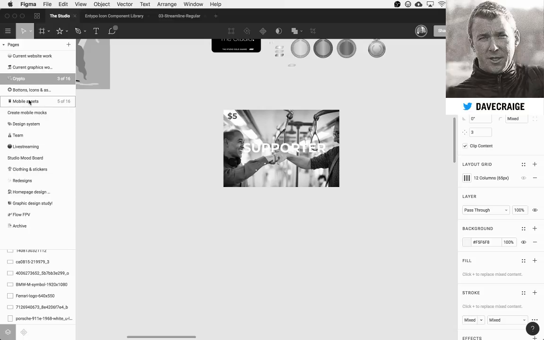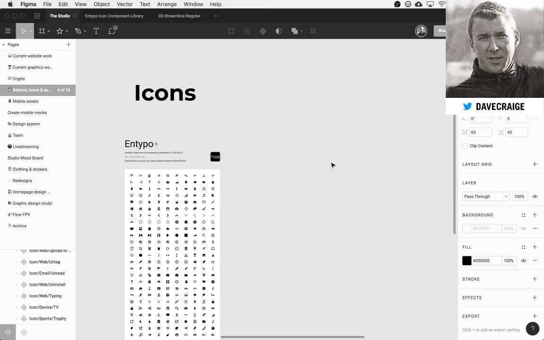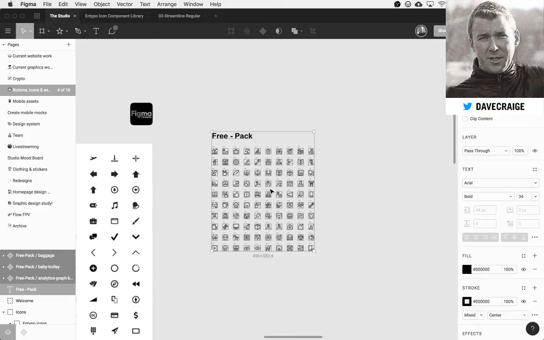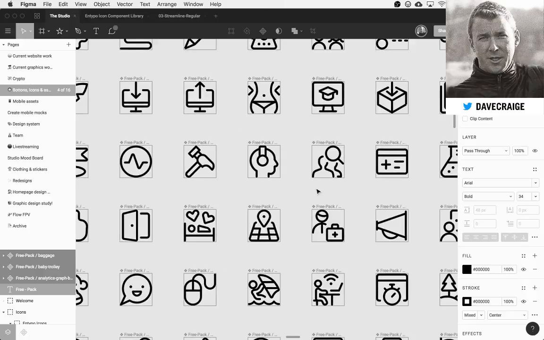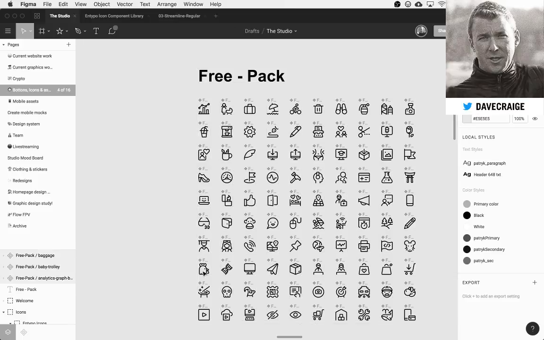I'm also going to adjust the angle of the gradient, since the angle is also included in the style. Just like that, we've created a handful of color styles to be used across our designs. It's not required to create all of your styles right away before you start working. It's okay to just create new styles as you use colors, text, and effects in your work.